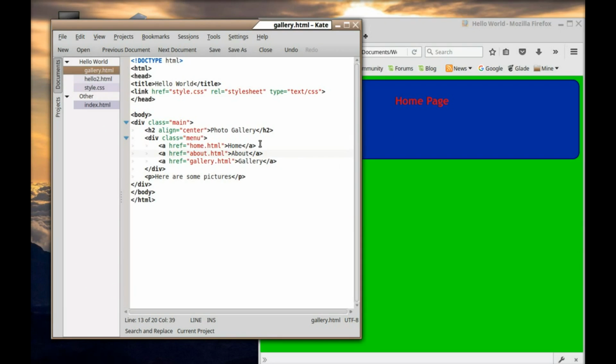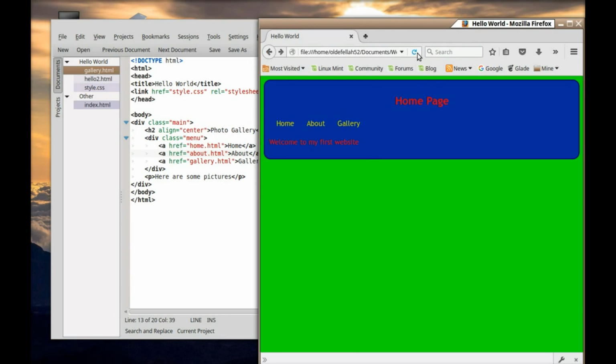So if we now do this, and just make sure we do a refresh, when we go to about the website, this is a website is about website, and gallery, so we now have three separate pages opening up, and home takes us back to home. So that's the fast way to do it. Now we might just look at maybe enhancing.